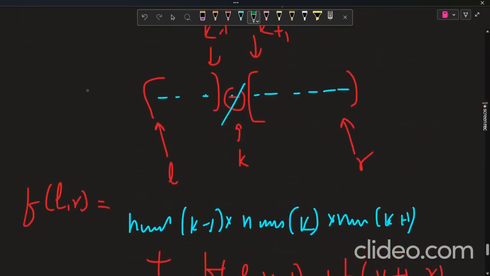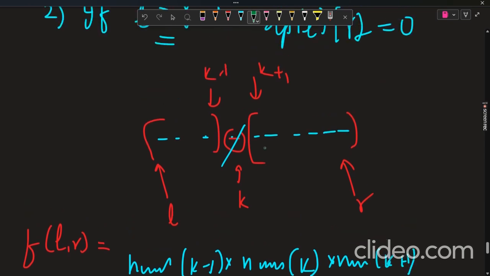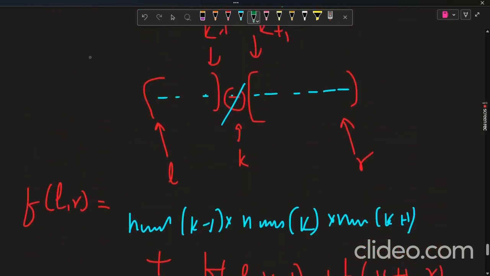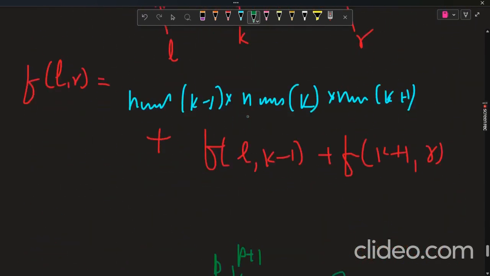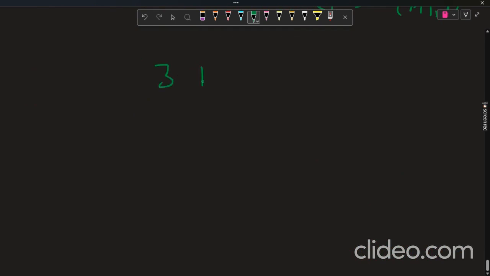But in this given problem, if I am bursting the kth index balloon, both the left subarray and the right subarray are intersecting. Let me take an example. When I was having 3, 1, 5 and 8 as the given array, after bursting this balloon, the next array will be 3, 5, 8, right?